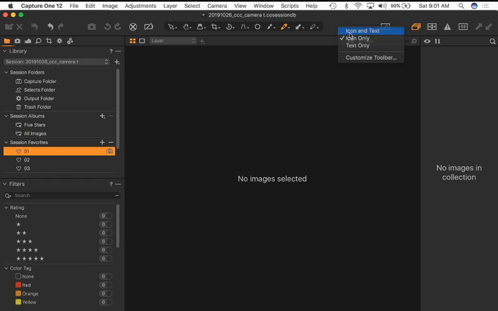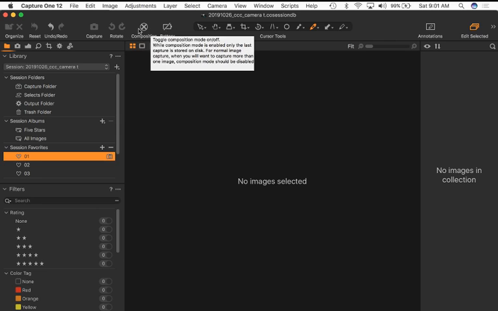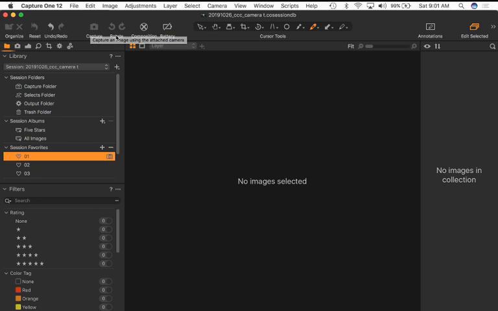So I'm going to click on it and see if it works now. Oh my God, it does. This is the first time. It only took them, what's 3 to 12? It only took them 9 iterations of Capture One to actually get the text under there. This never existed before. So if you need a little help about what's going on, this would be a great thing to have on under there.